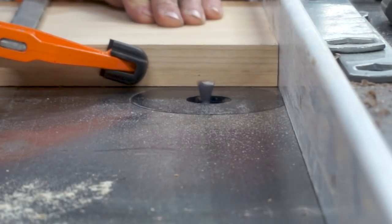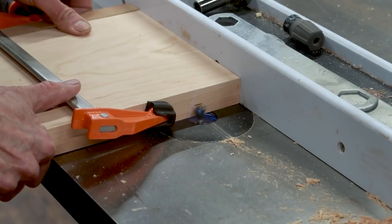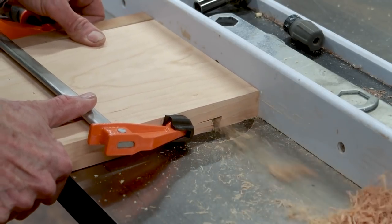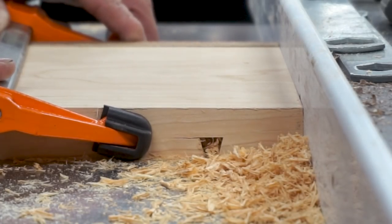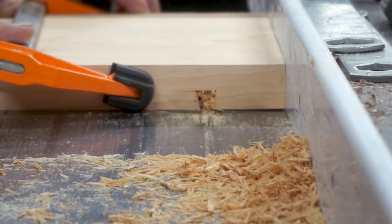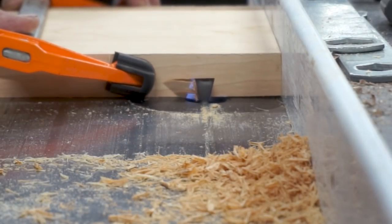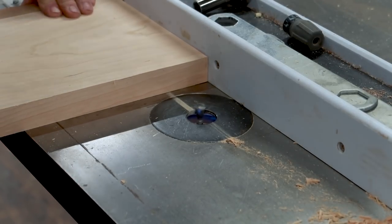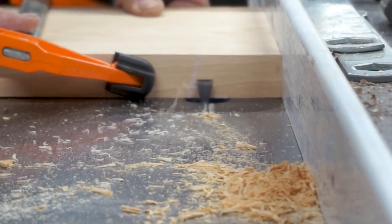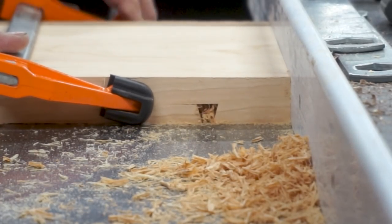I'm going to attach the two legs to the top with a sliding dovetail joint, so I'm using my dovetail router bit to cut the dovetail slots on the bottom side of the top. I have a piece of wood clamped at the back to prevent any tear out on the back side, but it looks like I should have used one on the front as well. I was not expecting any tear out on the front. It's not a big deal though, because I can just run it through the table saw one more time to make the top a little bit narrower.